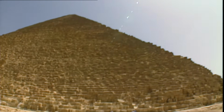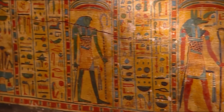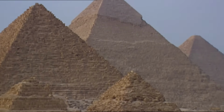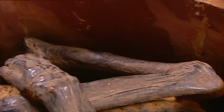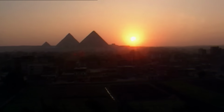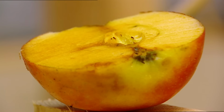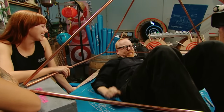Myth number 2 comes from ancient Egypt and involves a magical mathematical formula. According to some, the pyramids incorporate a sacred geometry, which helped to preserve the mummified remains of the pharaohs. Furthermore, they claim that this mystical math can work modern miracles, like keep fruit fresh or razor blades sharp. Apparently, they can even reinvigorate an overworked Mythbuster.